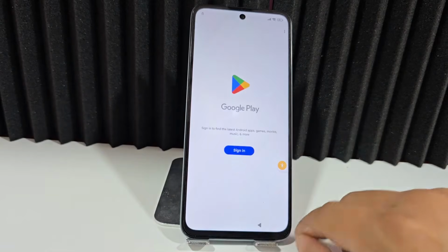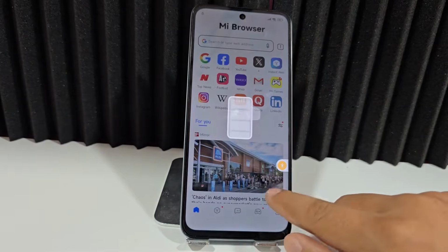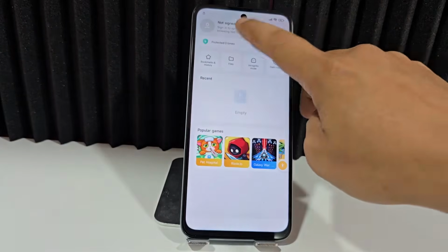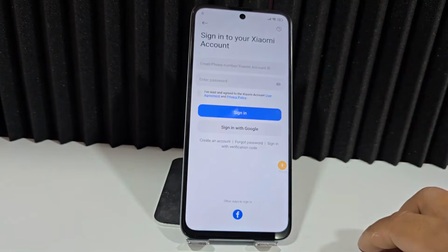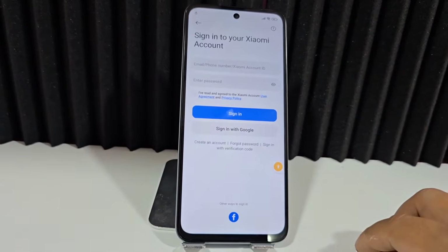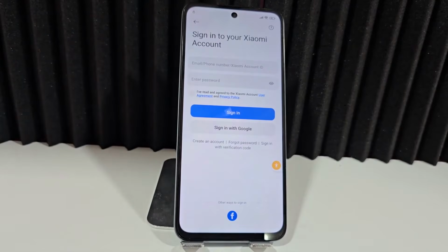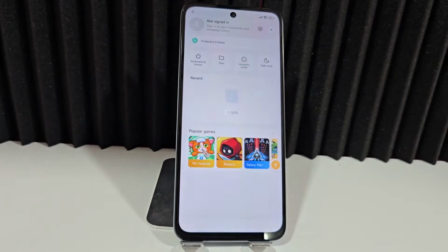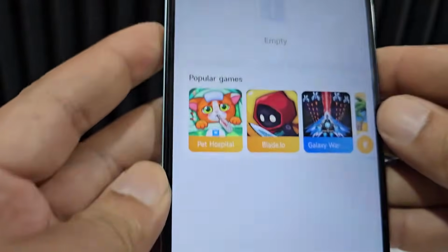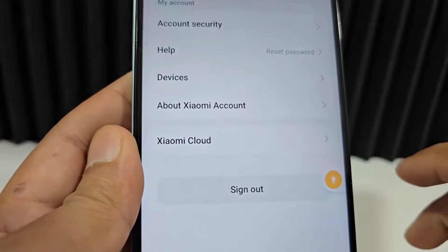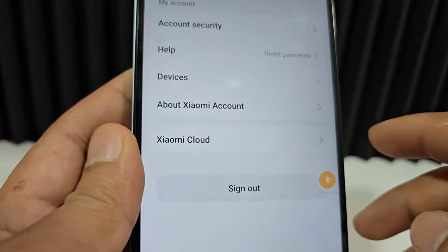This section will take you here. Don't worry, just go back. We're going to click here on this little ball. Then we're going to click here on this option. Here we will see what a Xiaomi account is. What we're going to do here is create a Xiaomi account. For those who don't have one, I recommend creating one. Then I would give you access here. Now you're going to click here again. It will take you to the part, you're going to click here. This section would take you here. What you're going to do is click here where it says Xiaomi.